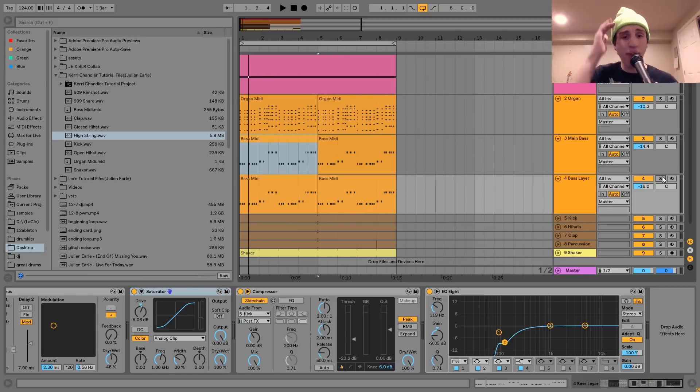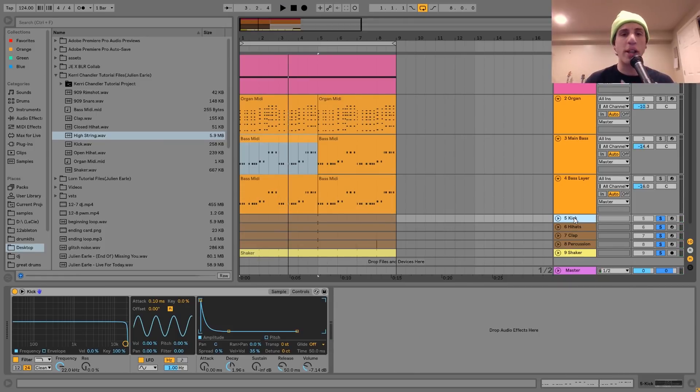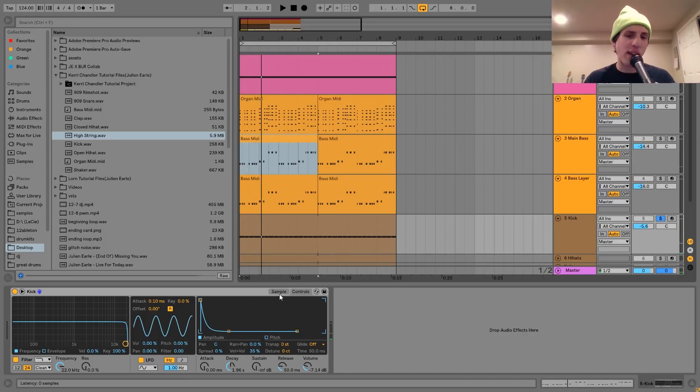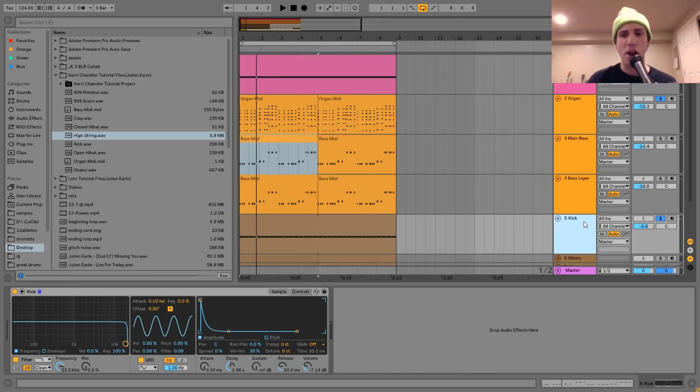That's pretty much it for the synths. The next thing is the drums, which all together sound like this. With this style, the drums is really where a lot of the texture comes from — it's where you set that gritty, analog, warm feel in your track. The first thing is this kick, which sounds like this. It's just a nice punchy kick, I think it's a 909-style kick. I put it in a drum rack and shortened the decay a bit. Something important about the sidechaining here is that with this style, sidechaining is very important to get the groove right — you need everything pumping off that kick to make you bob your head, but you don't want to go too crazy.